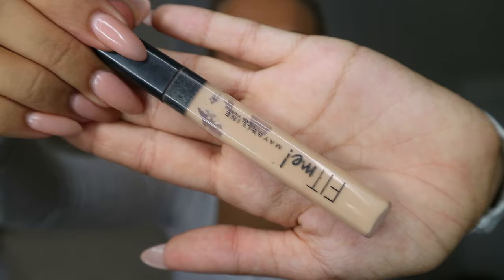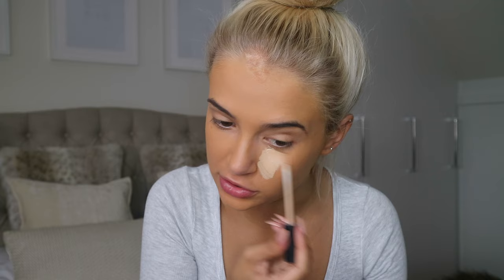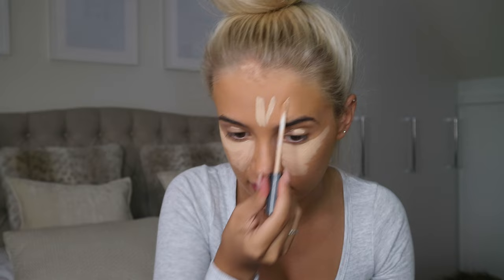That plane literally sounded like it was landing on top of my house. For concealer, I use the Maybelline Fit Me Concealer, which I've been using for absolutely ages — I literally love this concealer so much. I've popped it on my chin, under my eyes, my forehead, my nose — all the obvious places — and also a little dot on each of my eyes just to prime them. I literally just press it into the skin so the concealer doesn't move around my face.